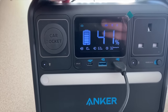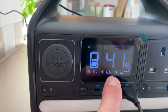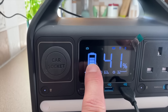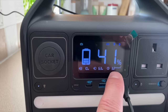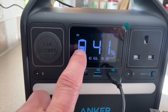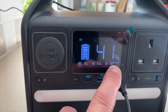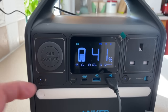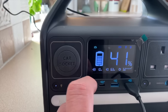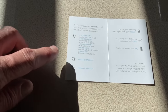To explain through-charging again: I've plugged some power banks in via USB and I'm using the mains power supply to charge the unit. Currently it shows 10 watts output and 63 watts input, and the battery is at 41%. So it's increasing the battery capacity even while charging something else, and it currently shows 3.2 hours remaining — but as the battery charges, that time will extend. The power going in is more than the power going out, so it charges the unit as well as charging whatever is plugged into the USB.